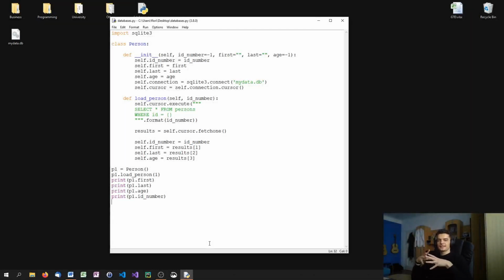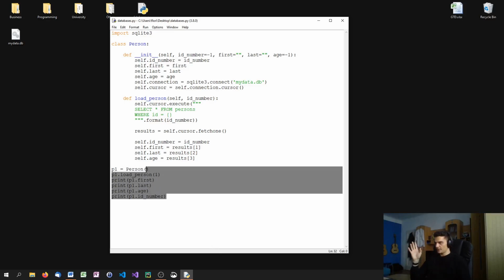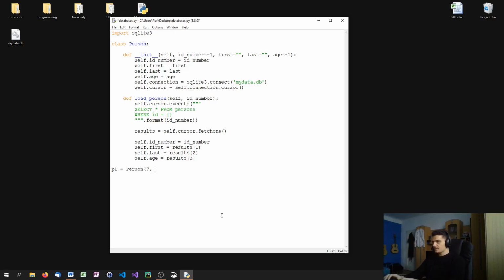Now we only have to do this the other way around as well. So we now have an object. Let's say we define an object here, p1 equals person, and we pass certain values. ID number will be 7. Then the first name will be, I don't know, Alex. And the last name will be, I'm very bad at improvising or brainstorming American last names, but let's just say, I really don't know, let's say Robbins, because of Tony Robbins. And then we say age equals 30. And this Python object right here, we want to put it into the database as a row entry.